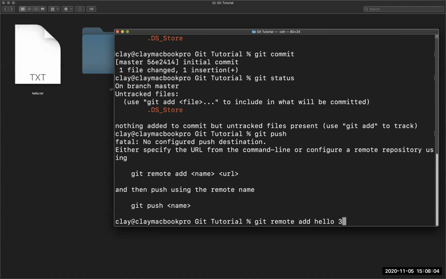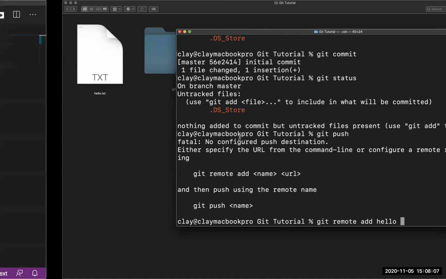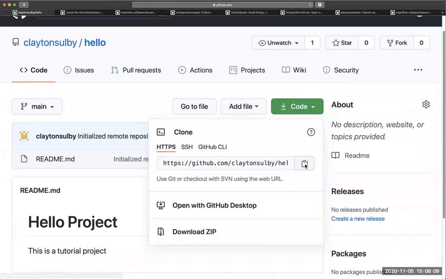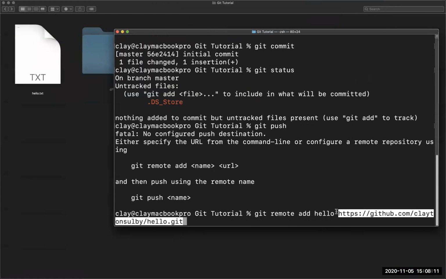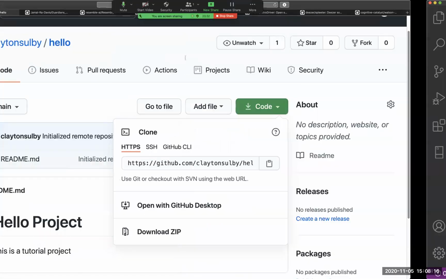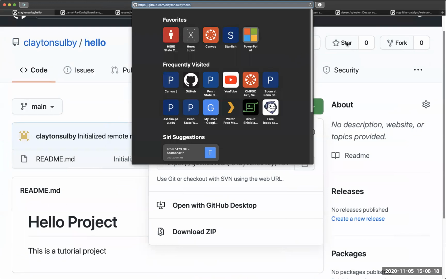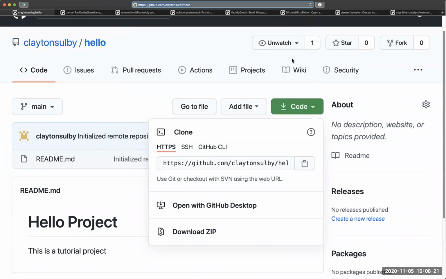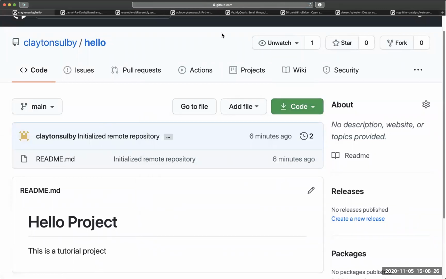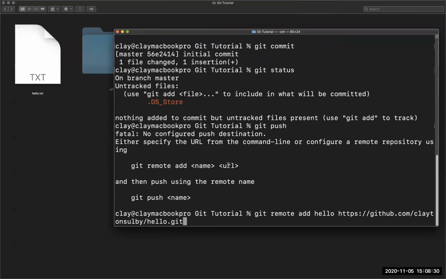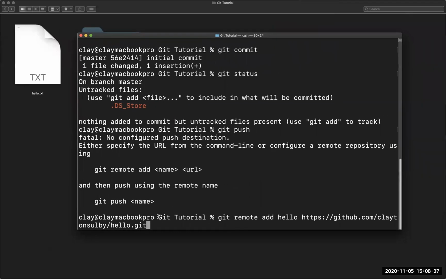Nope, because I copied something from the text file. So if you just go back, I'm just going to do this real quick. Copy again. I just click that, paste, and you'll see it is hello.git. It is not this. It is not that, right? It is close, but not hello. You need the .git, okay? I made that mistake before, thinking it was just a URL, but it is not. It is the GitHub clone URL. It's the URL of the repository. So once we have that, we're gonna hit enter.